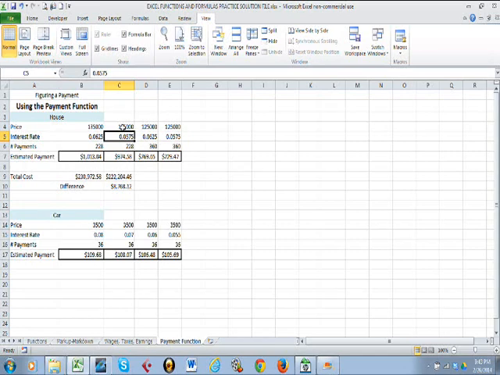Let's just look at this. Let me change these numbers back. Let me change this one to 360 and this to 0.0625, and this will give you a better idea of what I'm talking about. We've got the house price the same, the interest rate the same. The only thing that changes is the number of payments. Yes, our payments are a little higher, but over the life of the loan, we're going to save $68,000 by paying that loan off about 10 years earlier. So, when you're doing your financial planning, you really need to consider those things.